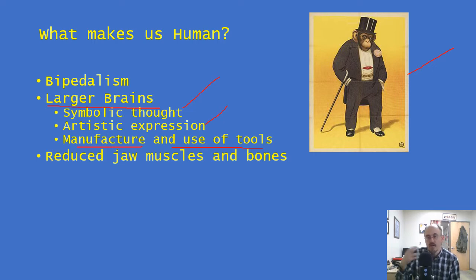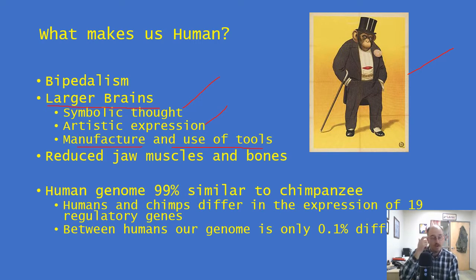We have that childlike morphology, the paedomorphic way we develop. We have that look about us. We remember that paedomorphic thing we mentioned, where the genes, the development changes, and we have the childlike features. We look more like a big chimpanzee child than we do a chimpanzee adult, right? What's cool is the human genome is 99% similar to a chimpanzee's, but there are some really important differences. Humans and chimps differ in the expression of 19 regulatory genes, and those can have a huge impact because they change the order at which other genes turn on and off during development. So that can have a huge impact on how you look, how you develop.